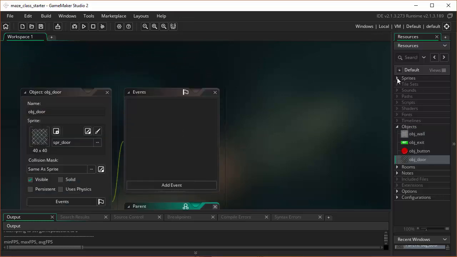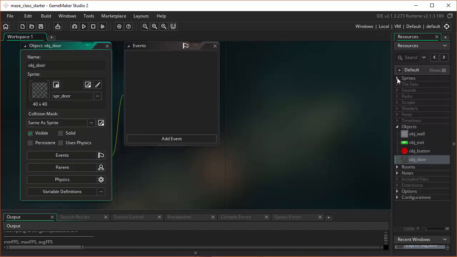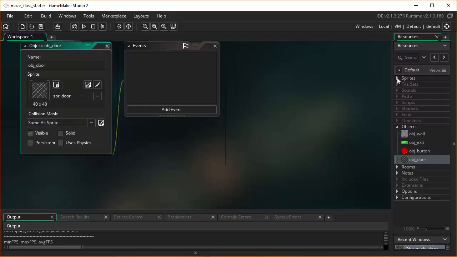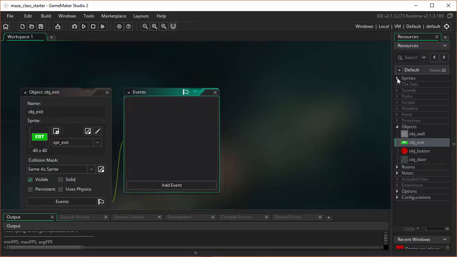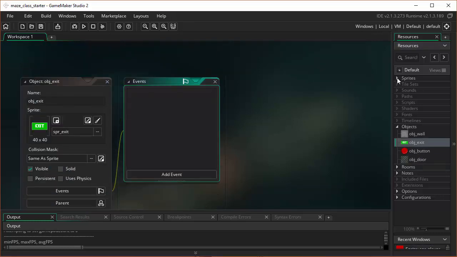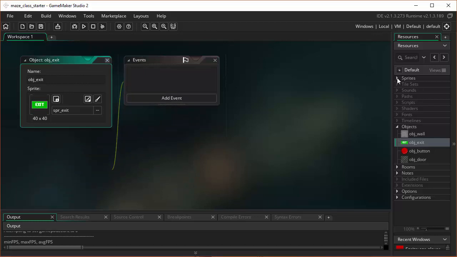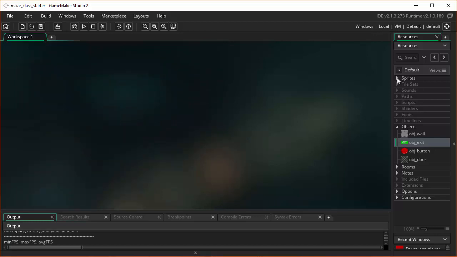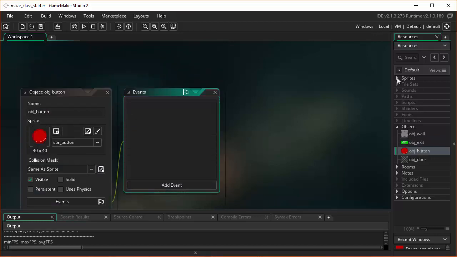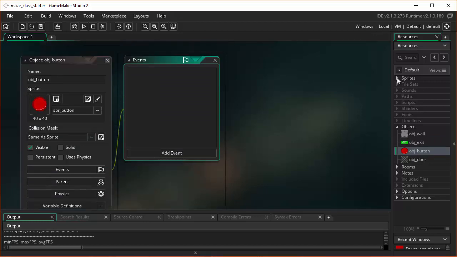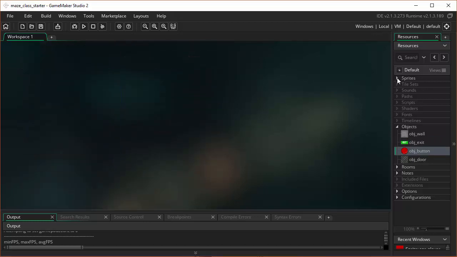It doesn't do anything. In fact, it's not even solid. Similarly, our exit object doesn't do anything. And our button object doesn't do anything either.